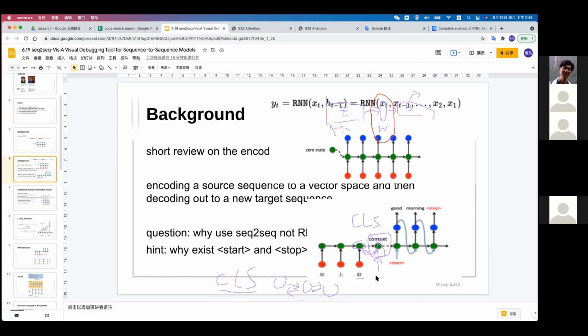Yeah, I understand CLS, but maybe you can be more specific for the other audience: what is CLS and what role does it play? CLS just concludes all this information in the encoder. Typically it is the output of the last input neuron. But I also mentioned that if you use a bidirectional LSTM or RNN, you can just put the CLS at the beginning, because it is bidirectional, no matter the position of the CLS.